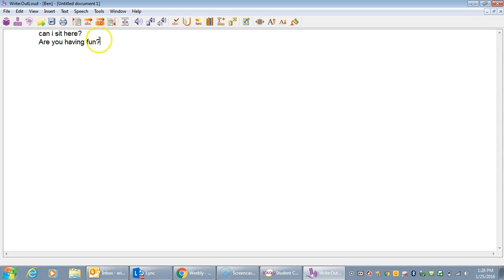Okay, so I went and erased my punctuation mark, put it in again so it would say the whole thing. But your kids are going to get frustrated if that's what they think they need to do to reread a whole sentence. And those students that will type 2 or 3 paragraphs and want to go back and read it, what are they supposed to do? Up here on the toolbar are speakers. So this one is speak, read all, repeat, okay. So I want it to read all. Read all. Can I sit here? Are you having fun?